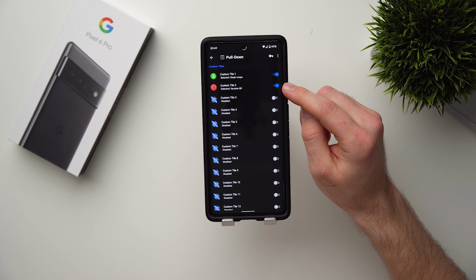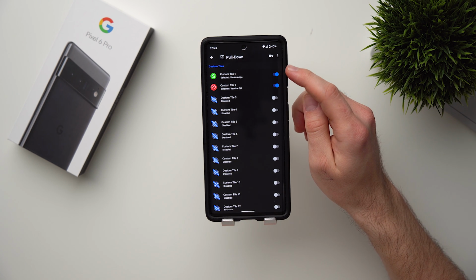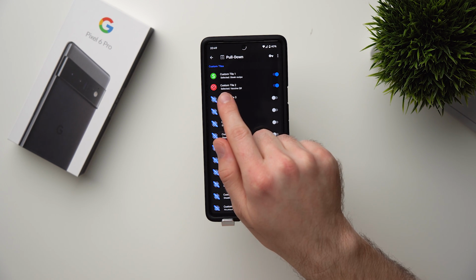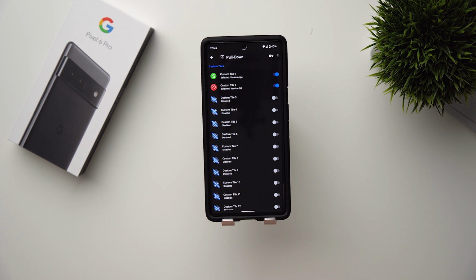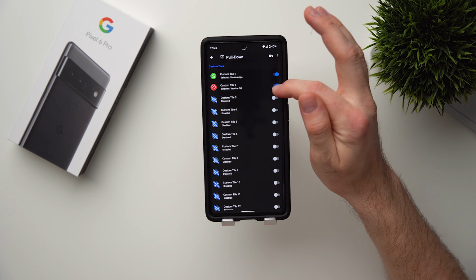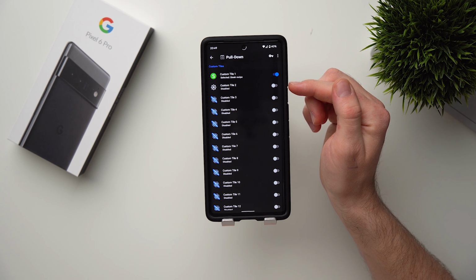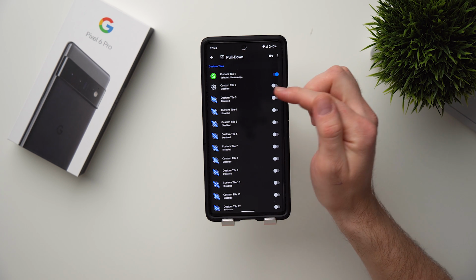So I have these two set up. You can see this one brings up a website to my steak recipe, whereas this one brings up my Stow card application. This is my digital wallet where I've added my vaccination QR code. So to set these up, let's say we'll disable this one, and then I'll show you guys how to recreate it. So you can see it goes back to just custom tile 2.